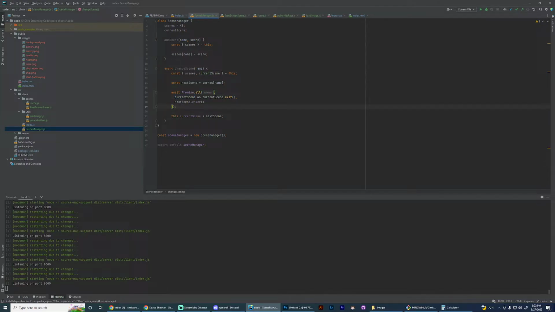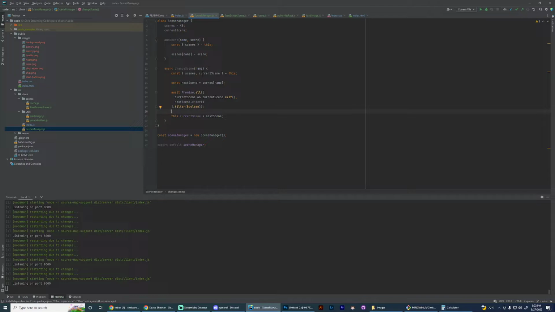Because we only want to pass promises into this, we're going to do filter Boolean here. If we don't have a current scene, this will end up as undefined, and this will filter out that undefined, so we'd only pass one thing in.